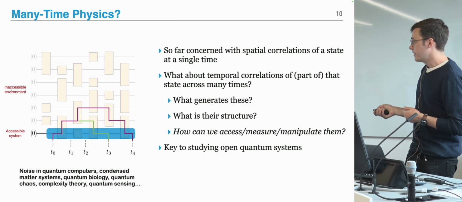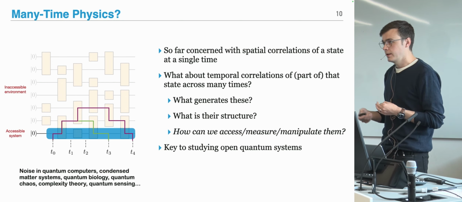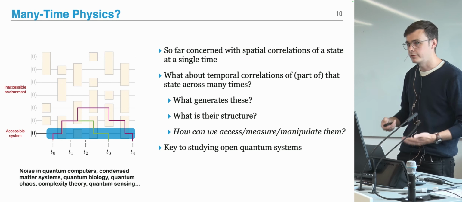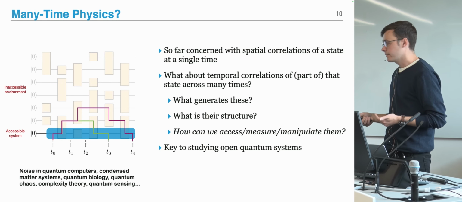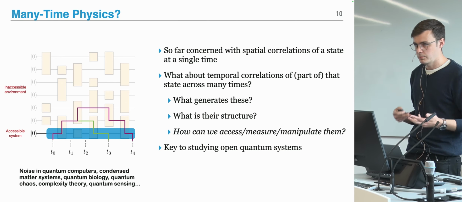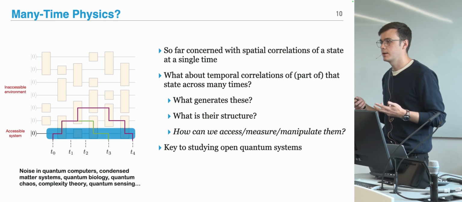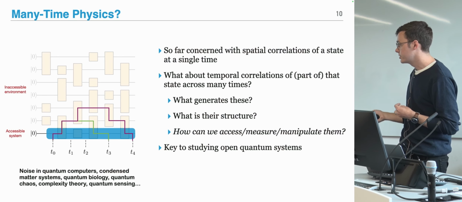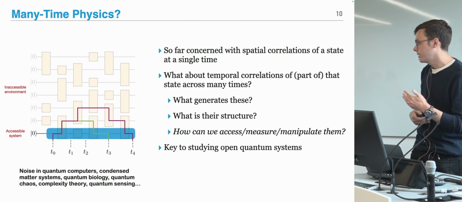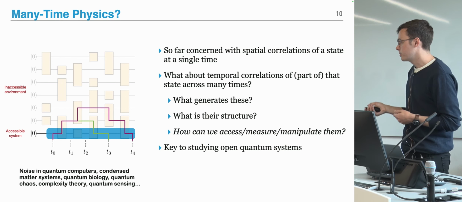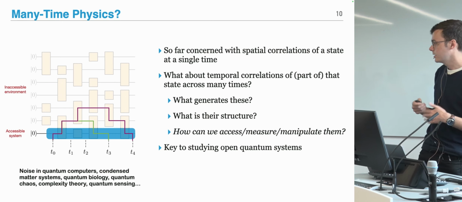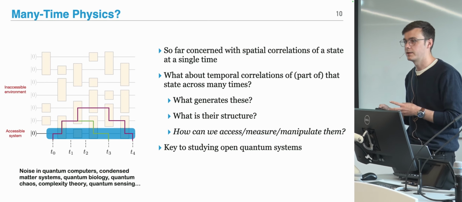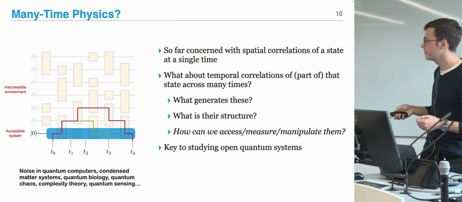And what that means is that since the environment can behave in unpredictable ways, that essentially leads your system evolution to being stochastic. It's not nice and determinable. And this is important because this is basically the mechanism from which you get noise in quantum computers. So the way that a quantum computer might behave erratically, the current challenges in getting quantum computers to work, this is one of the foundational questions. But it also pertains to a disparate set of problems, like in condensed matter physics, quantum biology, and all sorts of related fields, where you want to ask, what is the rough behavior of some system that I'm interested in as it participates in some messy interaction with its environment.